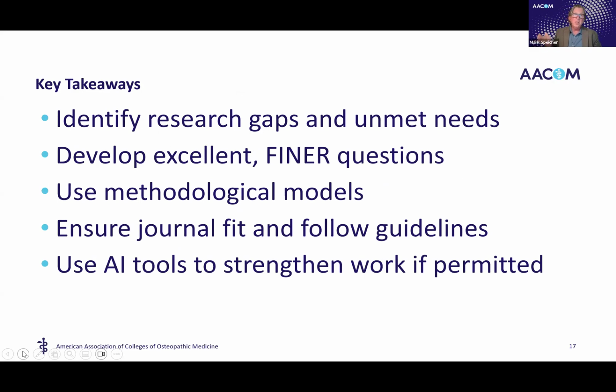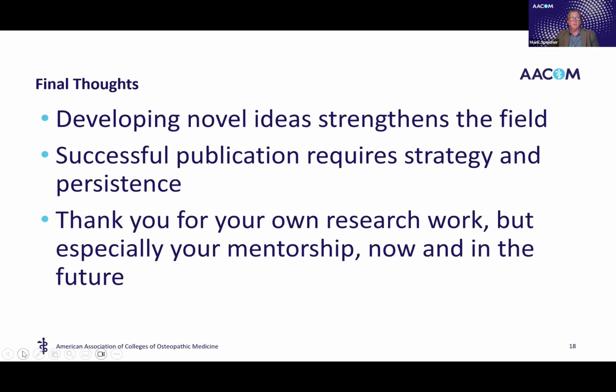so you know what uses of AI are permitted by that journal. So again, identify research gaps, develop finer questions, use good models. So find a paper that's a good model for you, ensure the journal fit and follow its guidelines. And if you're permitted to do so, use AI tools to strengthen your work.